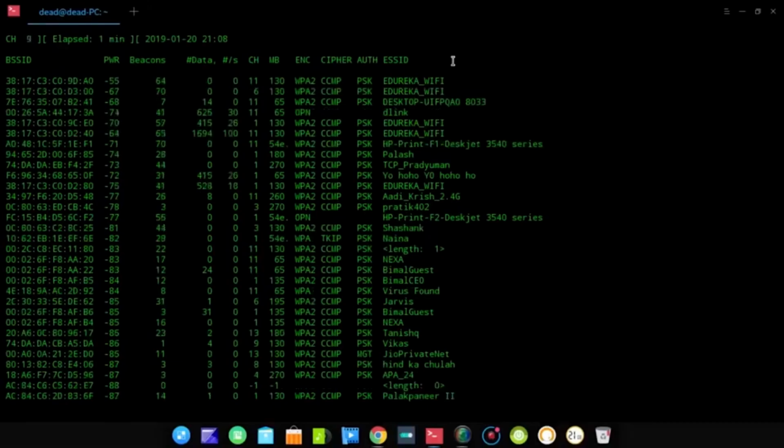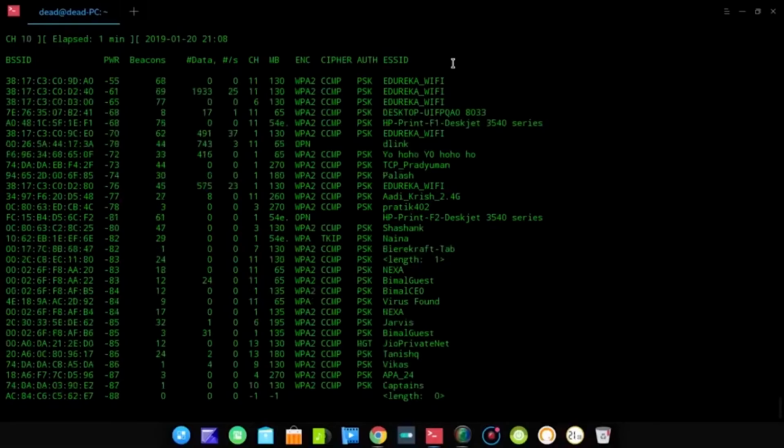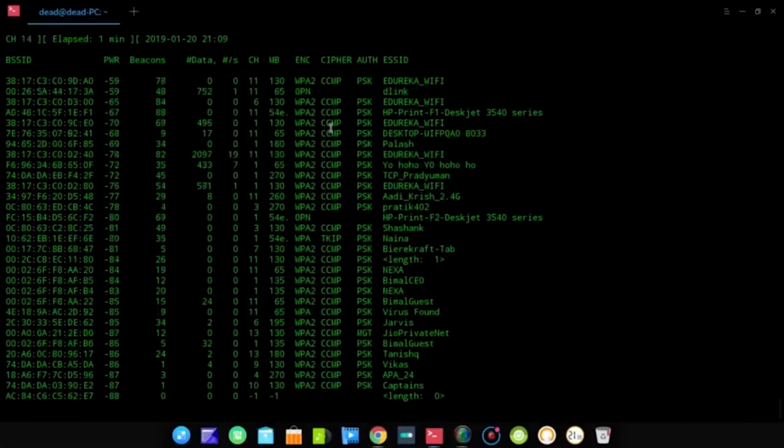From this list, what you need to do is recognize the Wi-Fi router that you want to crack into. Now, I'm performing this particular test in my office, and I don't really have the permission to go in and test them for these vulnerabilities. I'm not the security analyst here, so I don't have the permissions to penetrate into them. So what I have done is run a similar test at home using my own Wi-Fi, and I will show you the results for that.